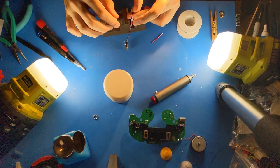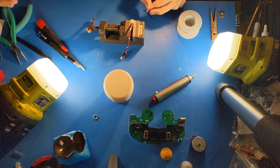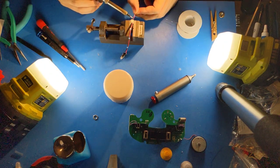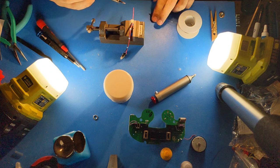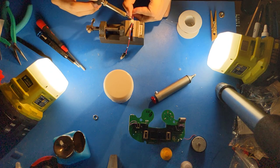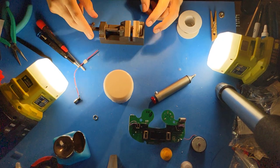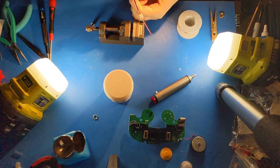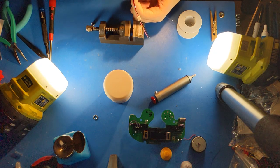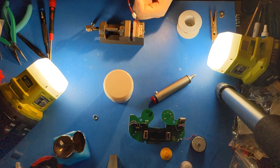Back on camera, we will clamp the JST socket together with the plug in here, tin these pins on the plug, and solder the ends of these very short 1.5-inch wires to the pins of the JST. Next, I will take hot glue and reinforce this. This is just used as a strain relief for these wires so that these solder connections don't break when you open the controller.